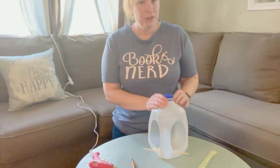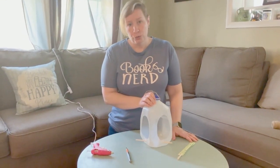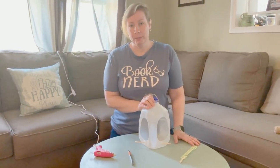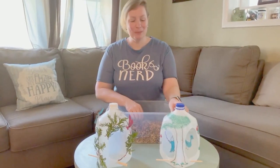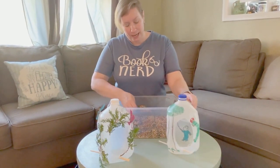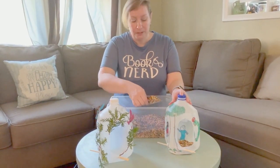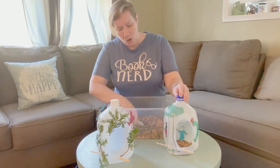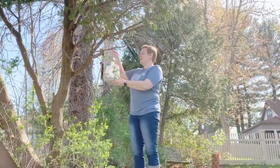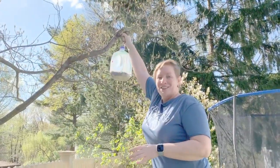That's your basic bird feeder. The next step is to decorate it however you want — I'm going to use Sharpies. Just know that the sun will fade them over time, so hang it in a shady spot or be prepared to redo your decorations. Now all that's left to do is fill them with a little bit of feed. If you don't have bird seed, you can give them bits of corn, sunflower seeds, or dried berries like raisins or craisins. Then hang your feeder on a good sturdy branch and wait for the birds to come.